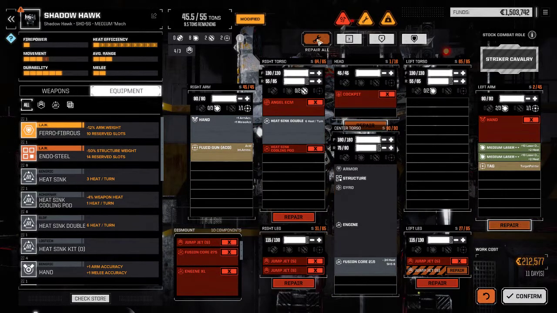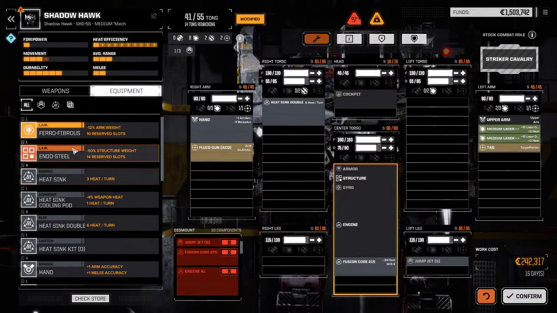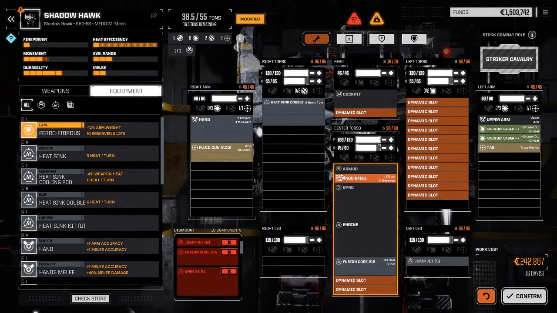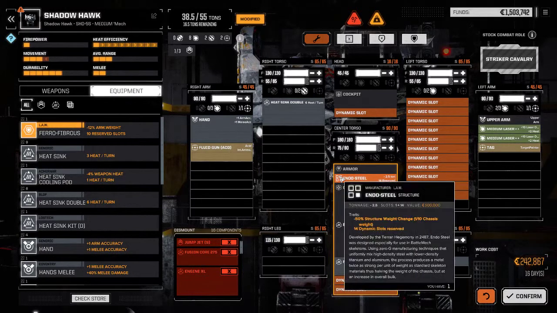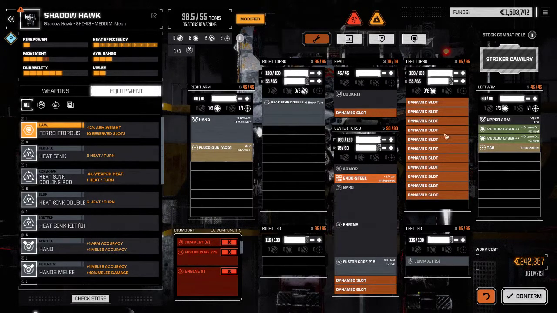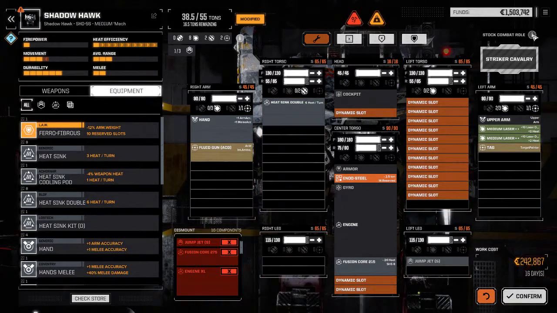So let's just repair all, right? So we've got the fusion core, then we throw on the endo steel here. Whoa. How much did that save me? 41 and a half. So 3 tons on the nose, okay. Comes with a tag. I wonder if there's any quirks on this mech. You can't see the quirks there.